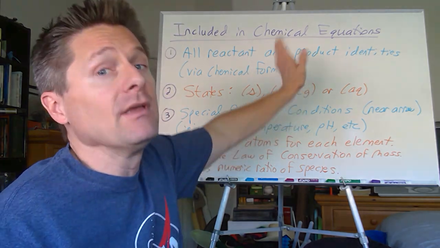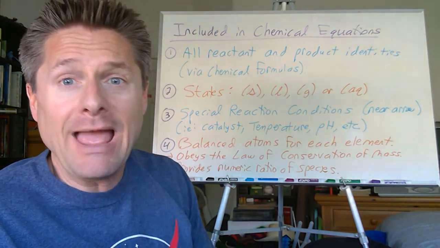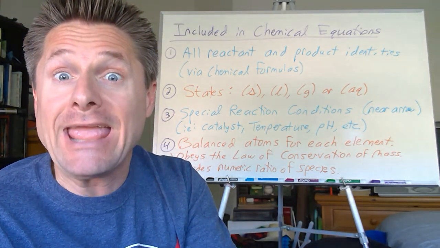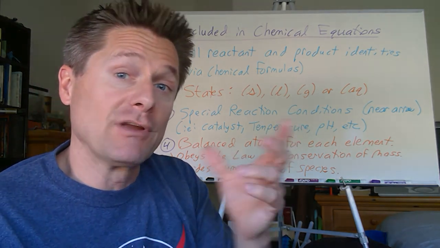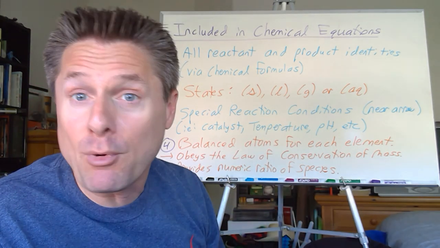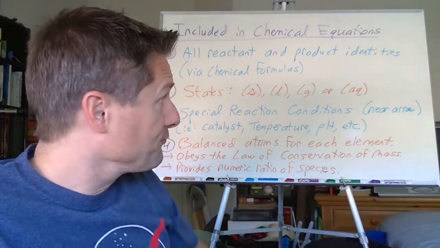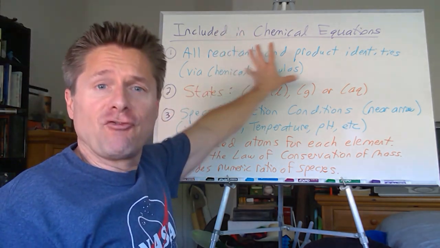Now, sometimes both reactants and products are provided for you. Sometimes in lab, neither are provided, and you're looking at a bottle and you only have a name. You're like, oh crud, now I've got to figure out what the formula of that reactant is. Sometimes you're given the reactant formulas and you have to predict the product formulas. That's going to be a little more heavy next chapter. I just want you to get the basics of chemical equations down. So that's the first thing you need to do.